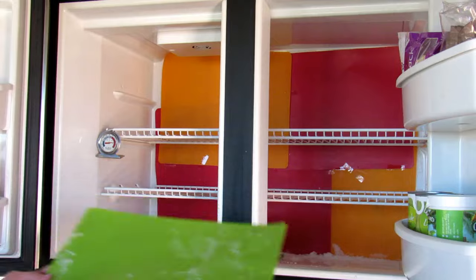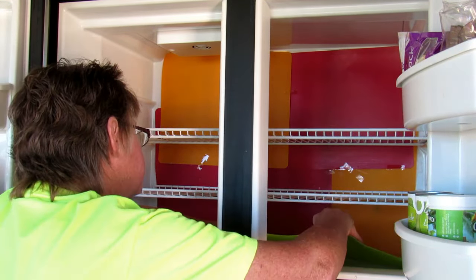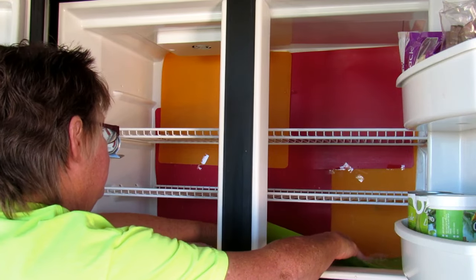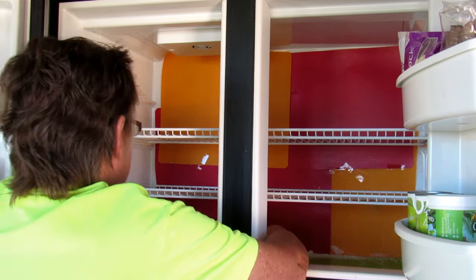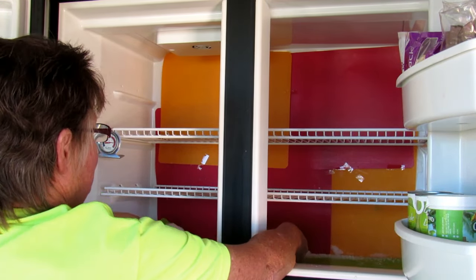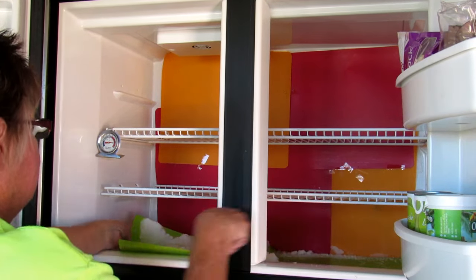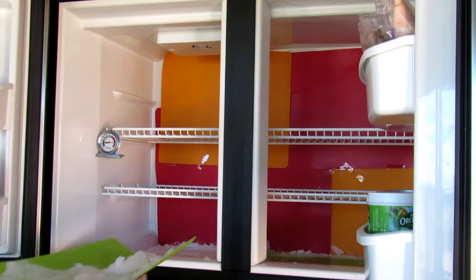So, there's my base. Push on the rest of this at the bottom. Just going to make sure I scoop it onto this. I can slide it out, hopefully without too much sliding off.